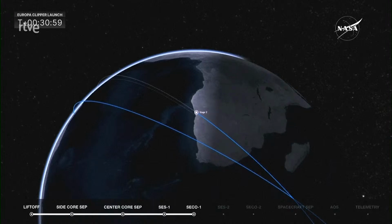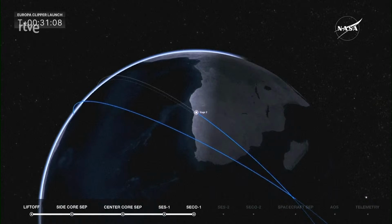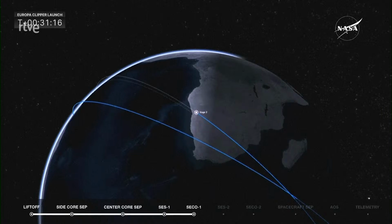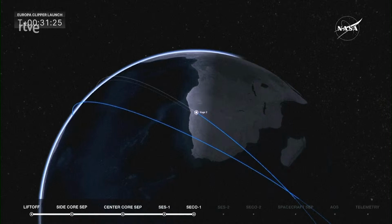Yeah, Daryl, the telemetry and ascent and the coast is picked up by the ground stations across the globe, and we'll be picking up data here shortly. And one of the new things that we'll be doing with Falcon Heavy, as we get ready to start up stage 2 for its second burn, we'll be using the NASA TDRS network, the Tracking and Data Relay System, to be able to pick up that start of stage 2. So that's a first time we'll be using that for Falcon Heavy, and things are looking great.